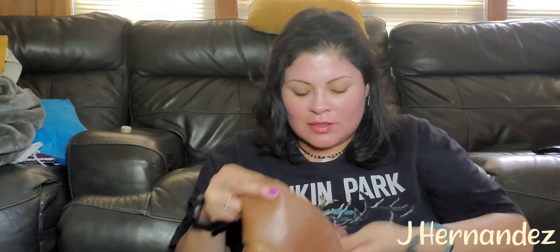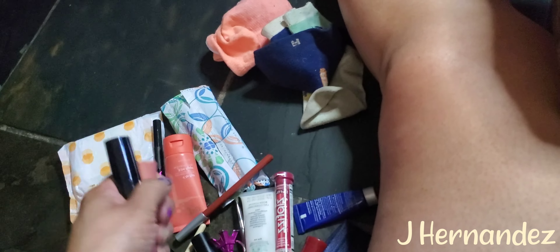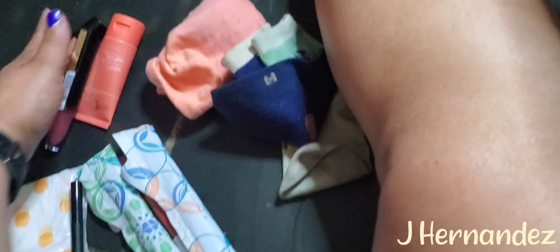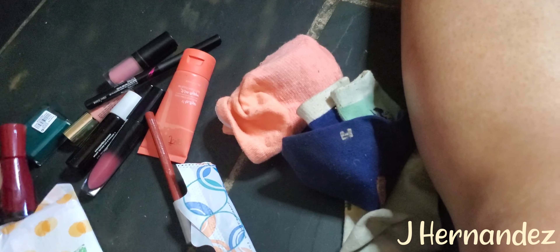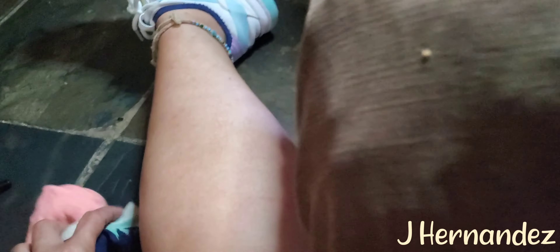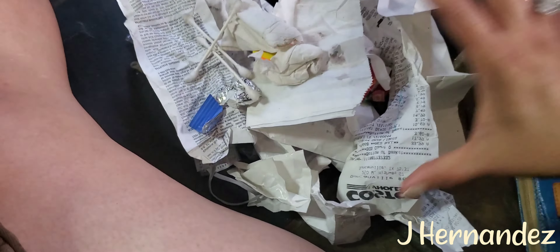This was not in my purse. And that's it — no, four more pennies, and that's it. So if you see all of these makeup items, I have to take them to my room and get them out of my purse. Nail polish out of my purse. This goes out, that goes out. Socks go in the dirty clothes.